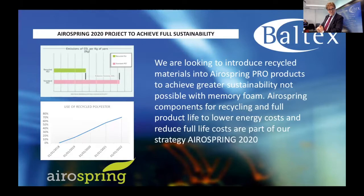So in terms of actual energy consumption, using recycled polyesters actually reduces the amount of energy which is consumed, and if we can then get recyclability as well with our partners, with the people we're working with, then we're moving in the right direction. So it's our intention actually to increase the amount of recycled polyester that we've got in these products over the next few years.